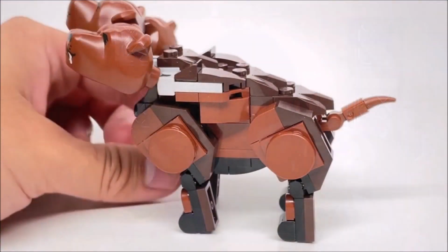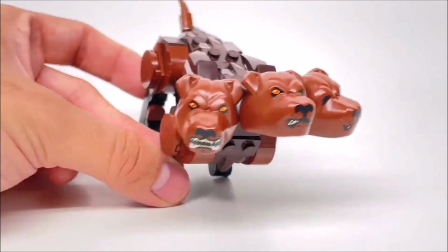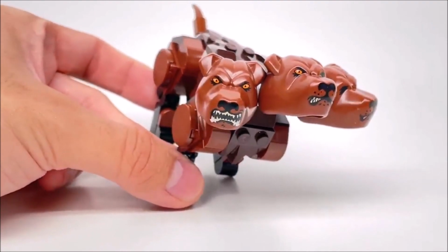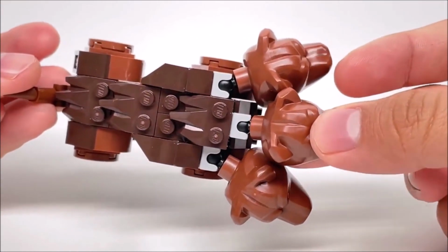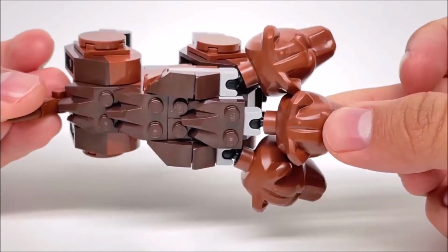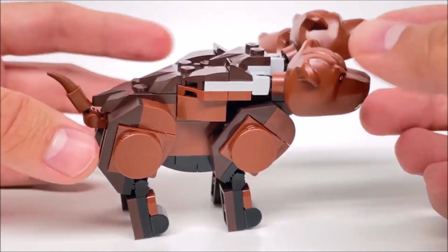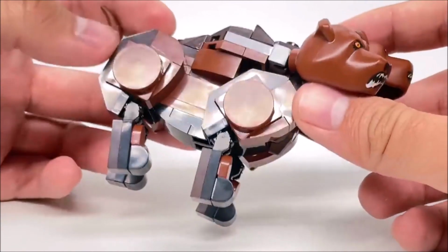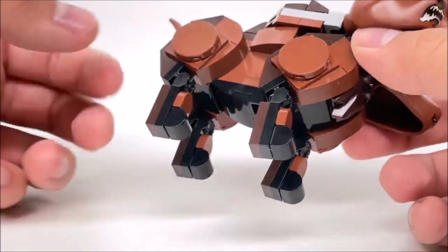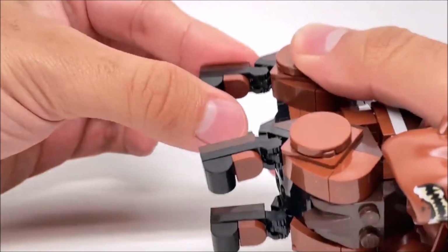When it comes to Fluffy, the heads I actually don't mind. I know a lot of people do, but to me it's fine. What I do dislike, however, is the body. To me it looks way too blocky and it fails to look like a dog, especially when you look at the paws and also the silver ball joint plates on its back. Would it have been too much to ask just to make them brown or even black? I personally think this Fluffy should have just been a moulded design like the 2001 version, or at least make the legs and paws its own mould, because to me this is simply a bad design which is uncharacteristic of Lego.